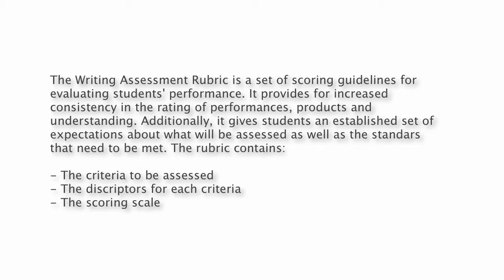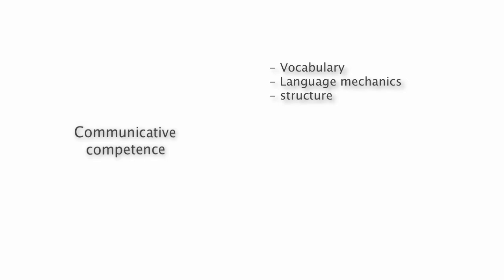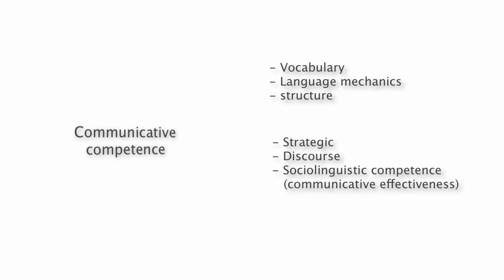need to be met. The rubric contains the criteria to be assessed, the descriptors for each criteria, and the scoring scale. Since a communicative approach to language teaching is taken at Idiomas EAFIT, the concept of communicative competence is crucial to the assessment of written language. For this matter, the aspects included in our rubric comprise linguistic competence, vocabulary, language mechanics, structure, as well as strategic, discourse, and sociolinguistic competence, communicative effectiveness.